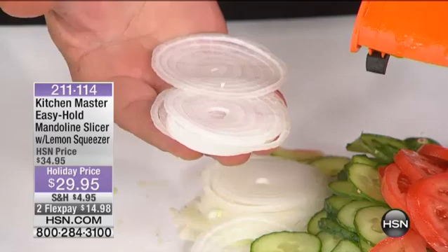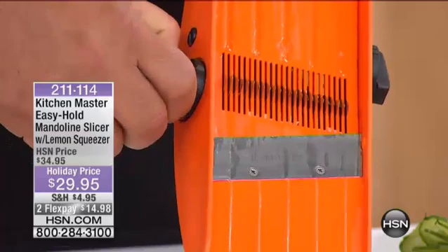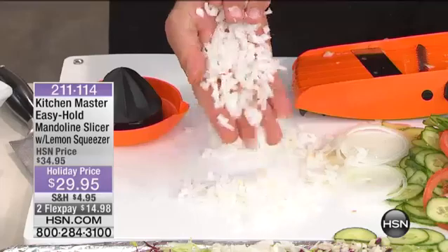If you like your onions sliced paper-thin, you're going to love this machine. You can't do that kind of work with a knife. By changing the machine — this side, on this knob right here, when you raise these up, they raise up the teeth. You have large teeth for big french fries and large dicing. You've got very small teeth for a really thin julienne or for a fine mince. You've got medium-sized teeth. Put it on a medium slice and you can mince an onion in seconds. No lumps, humps, bumps, or chunks. Perfect for tuna fish, chicken salad.